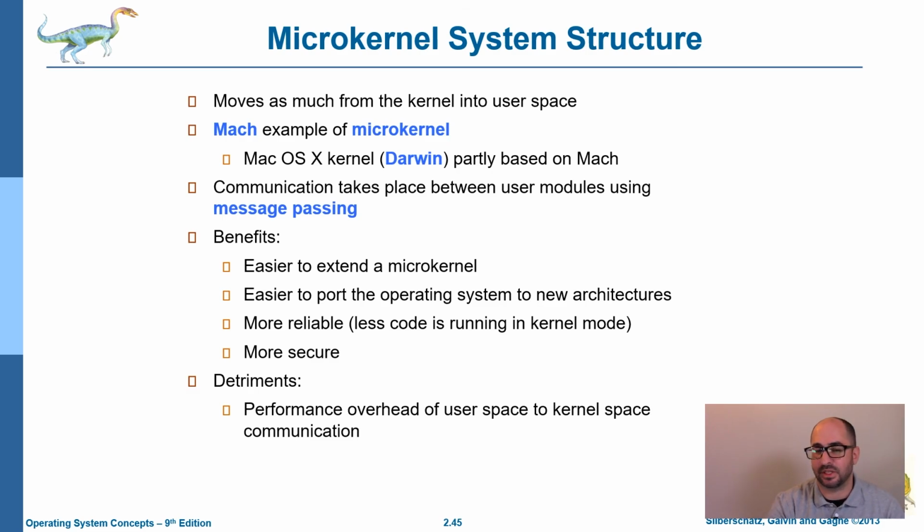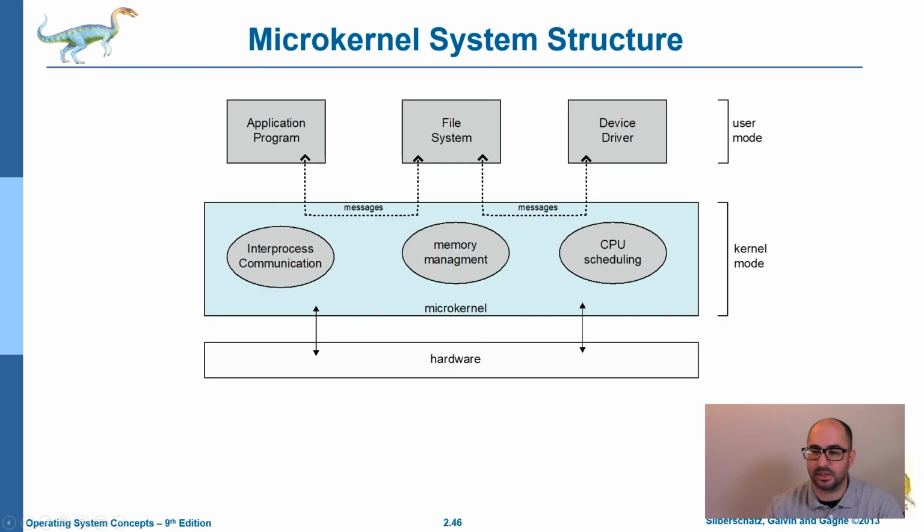In this way, it's very easy to extend a microkernel because you write a wholly separate program. By doing so, it's of course easier to port, and it's more reliable because there's less code running in the kernel. It's also more secure because the applications that perform operations on devices are moved out into user land, where they are the only ones given permission. So they can be heavily inspected and beaten upon for security tests. But again, the detriment here is performance: swapping between user mode and kernel mode is expensive, and that will drive down performance. To illustrate, we have the kernel that interfaces directly with hardware, and messages are passed between those user mode processes that handle some of the operations that we might have put in one of our layers or in our single kernel.